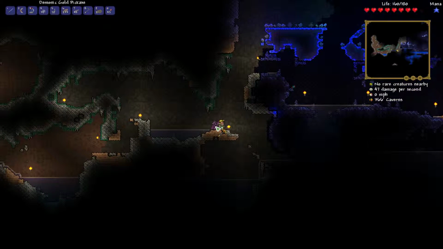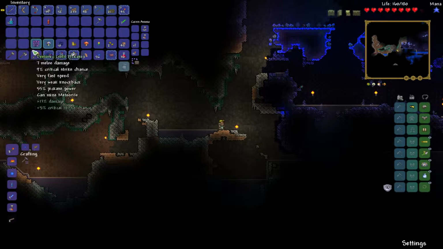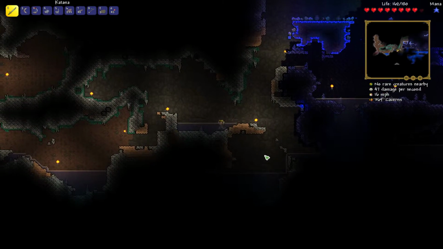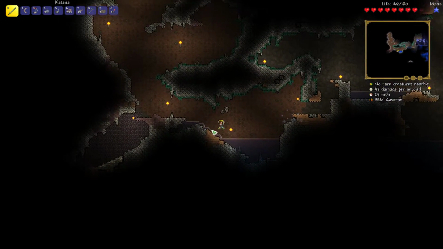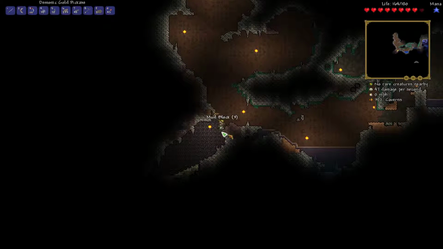Okay, so this right here is a special plant, or a strange plant. And if you read the description, you can actually trade it in for some rare dyes later, so we can change the color of any of our gear. Okay, so this is where we left off. Let's dig our way down.